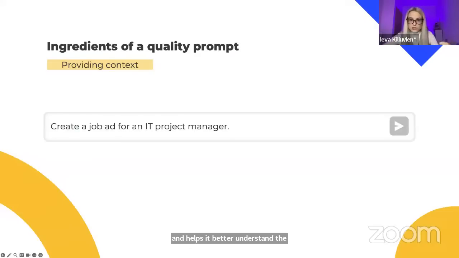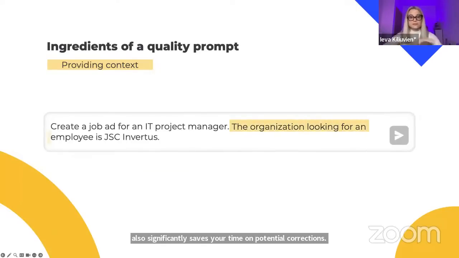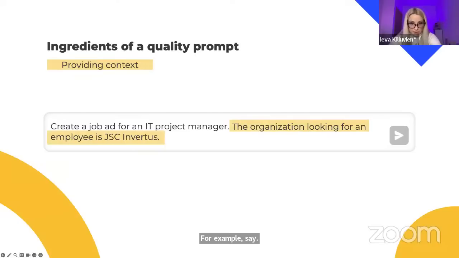By clearly defining the AI's role and giving it a clearer picture of what you need, you are more likely to get accurate, relevant, and tailored responses. So this approach not only improves the overall quality of the interaction, but also significantly saves your time on potential corrections. For example, say, create a job ad for an IT project manager.